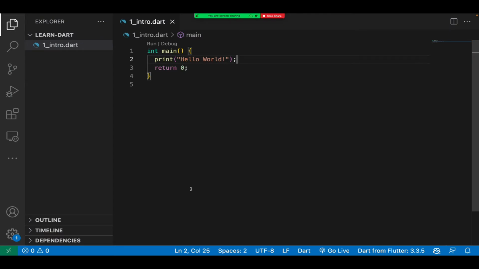Your terminal can be an external terminal, or it can be the inbuilt terminal. You should know that Visual Studio Code comes with what? With its own integrated terminal. So if you want to run a certain command, you may not need to go and open the terminal outside. You may run it from here. So I'm going to show you how you can open a terminal from here. Okay, let's begin the other way, running from the outside terminal.